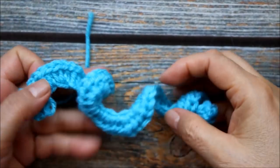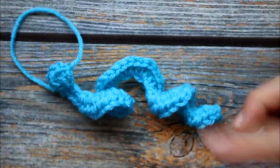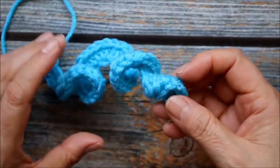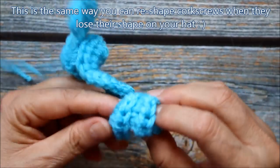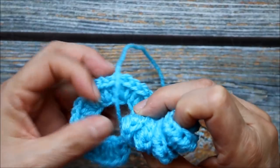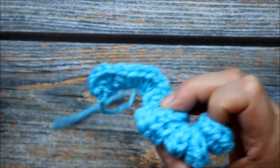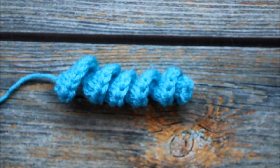Okay, I finished doing my curlicue, my corkscrew, and as you can see, it's not shaped. It doesn't automatically shape like these are all shaped up. So all you're going to do is get your corkscrew, and with your hands, you're going to start twisting it and just shaping it as you go along. Twist it, just kind of wrapping it around and giving it the shape. And then once you finish, it'll be shaped.